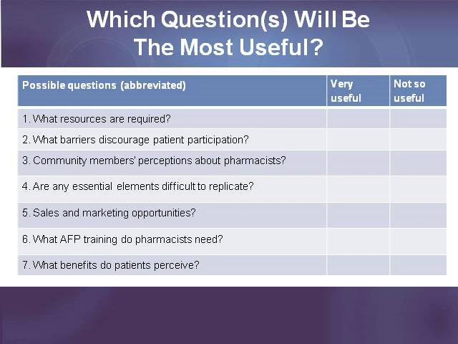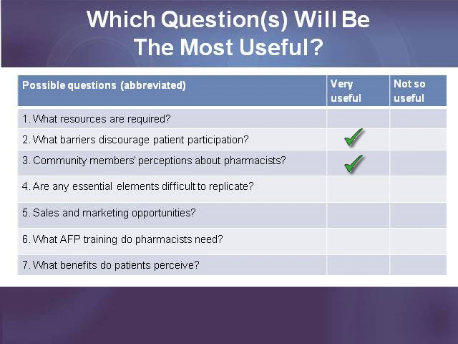Again, I came up with 3 questions that I thought were going to be most important here. Now again, all these questions are valid and probably yield some benefit, but the 3 I felt were going to be most important were, could we get at what barriers discourage patient participation? Or try to uncover, is there a physical barrier? Is there a time or a language barrier? What are community members' perceptions about the ability of pharmacists to provide accurate medical information? Again, in this case, we're trying to jump backwards from, if something's working 19 out of 20 times, why isn't it working in this 20th location? Well, the mind immediately leaps to something's going on with barriers, something's going on with perceptions of pharmacists, or something's going on with misperceptions about the program.